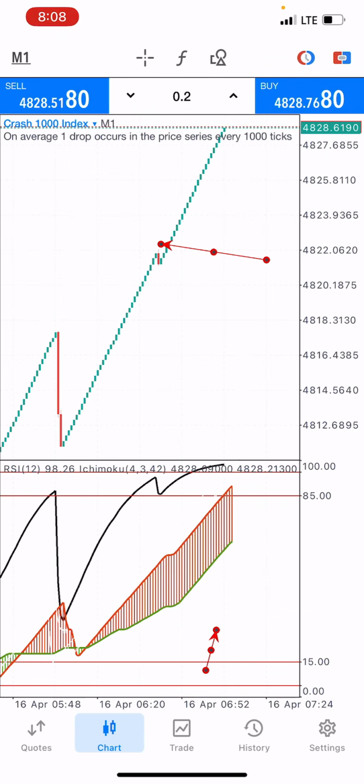Don't FOMO in. What I mean by FOMO in, don't rush to take a trade when it has not given you all the criteria. You've not seen all the criteria, all the conditions. Don't do that. Wait for it patiently. It will definitely come to you. But if it spikes without getting to your point, that's it. That wasn't yours. All right. You need to have that mentality, that mindset when it comes to trading.